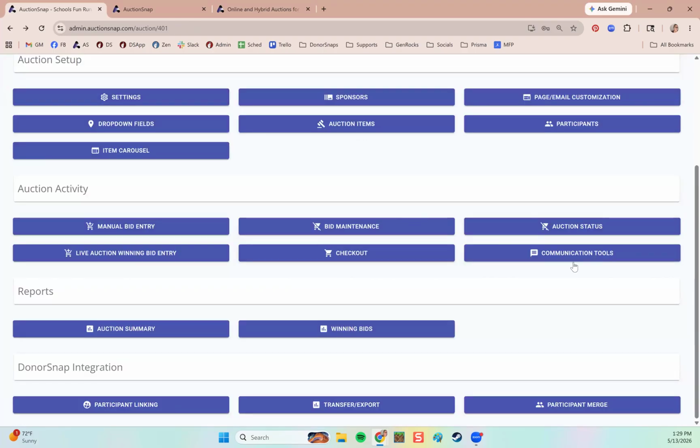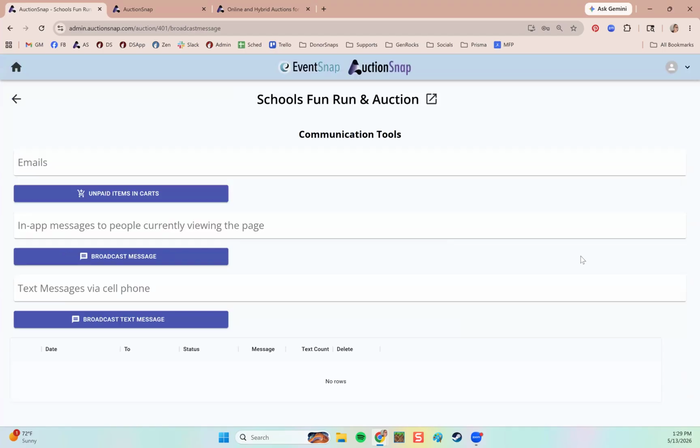And then the last thing is the communication tool. This is where you are sending out alerts to your people on that final push of the event. So if it's a one-night event, you're sending out messages, or if it's the end of a 2-week event, you're sending out messages. So we have an email that is a reminder that you have unpaid items in your cart. So this might be useful after the event is over, to help you in tracking people down. And then you also can be sending out those messages that I was mentioning.